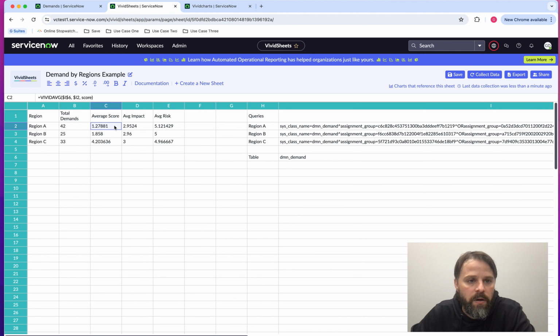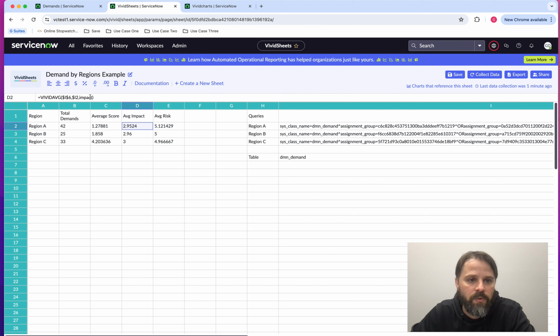Now, if we go over here, I'm using the Vivid average for the average score, average impact, and average risk. It's very similar in that I'm just taking the table, so we got demand. I got the same encoded query, I'm just filtering the data the same way. In this case, I want to average the score on the demand. So I need to give it the field I want to average. And then as you can imagine in impact, it's the same thing.